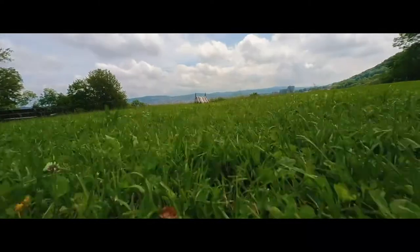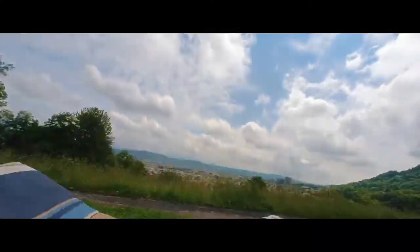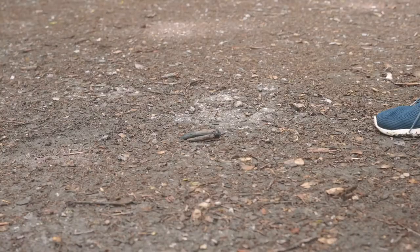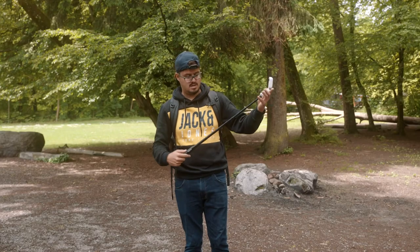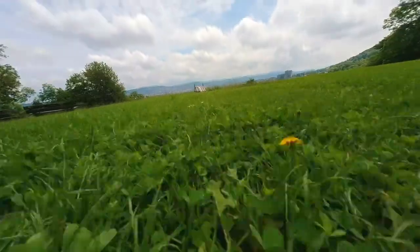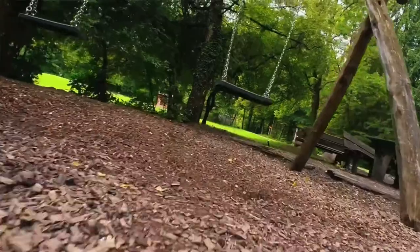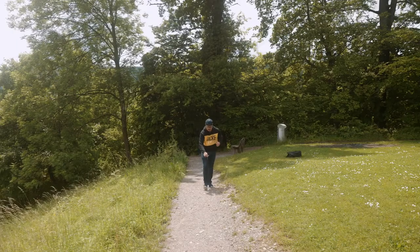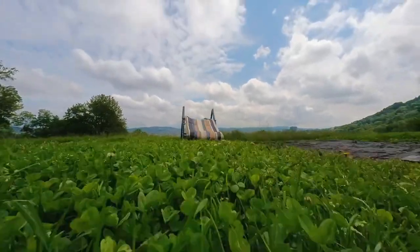Number five is creating a fake FPV drone shot. To create this effect, you will need to mount the Insta360 GO 2 onto a selfie stick — this allows the camera to move slightly above ground. The camera settings are the ones mentioned at the beginning. When doing the fake FPV drone shot, it's best to move fast to make it look more natural; running or walking fast works well. Using 30 frames per second with the camera close to the ground while moving fast will naturally create motion blur in your video.